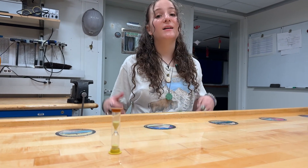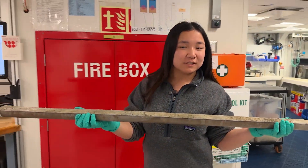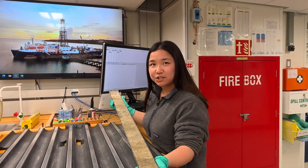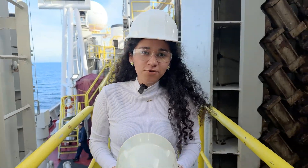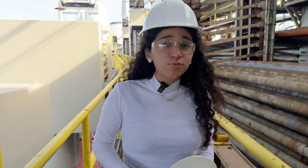In order to understand the origin of life on Earth, we need to look at the past. Luckily, the JOIDES Resolution is also a time machine — well, sort of. A lot of Earth's history is actually stored within ancient rocks and mud, which are collected on this ship in what we call cores. By drilling deep into the ocean floor and examining these cores, we can travel back in time and learn much more about what the Earth used to be like.